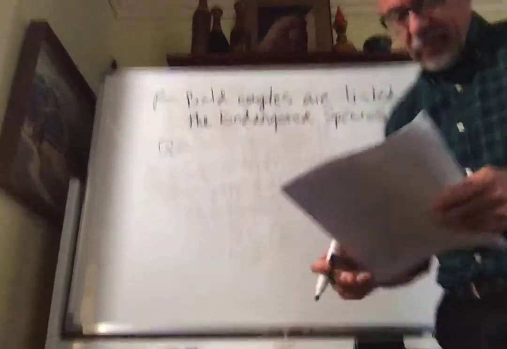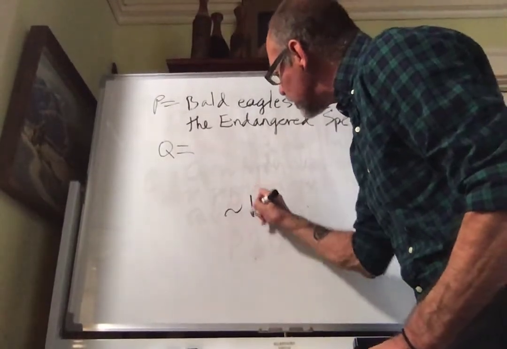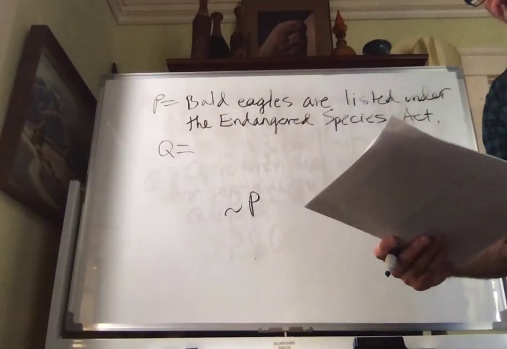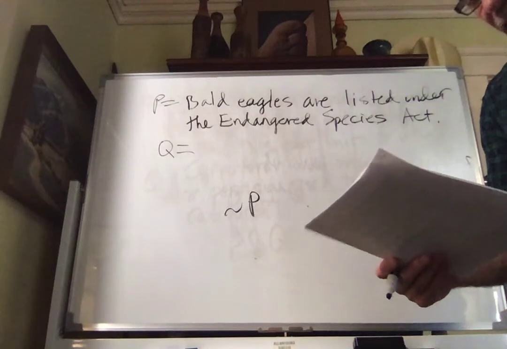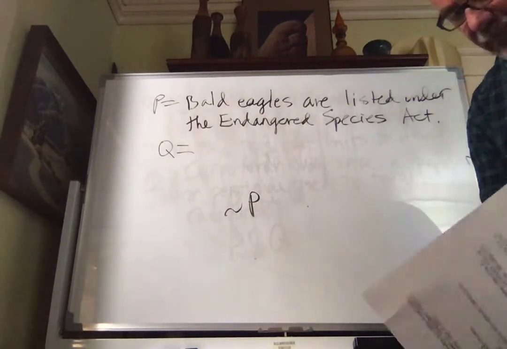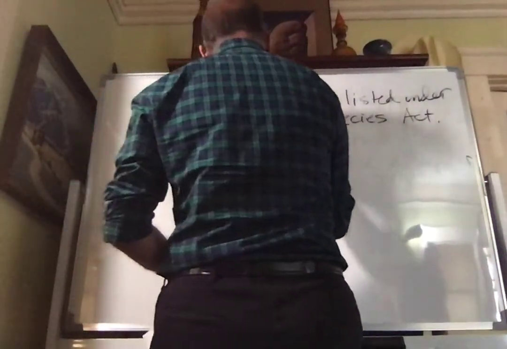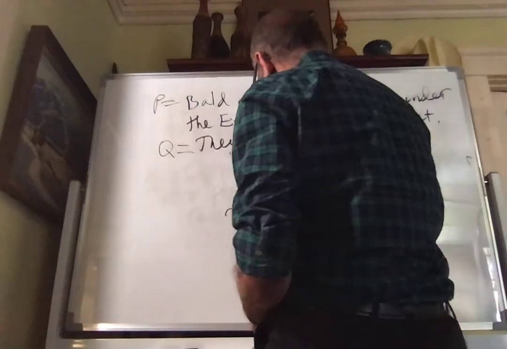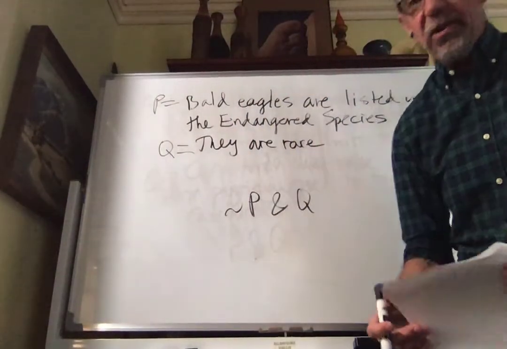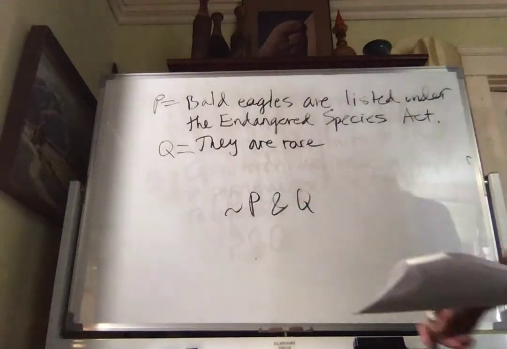And then our first conjunct would be the negation of P, getting that negation from where it says no in the original sentence. Let me go ahead and finish up the variable assignment. Let Q stand for they are rare. And then Q will be our second conjunct here. So for this one we get negation sign P ampersand Q.